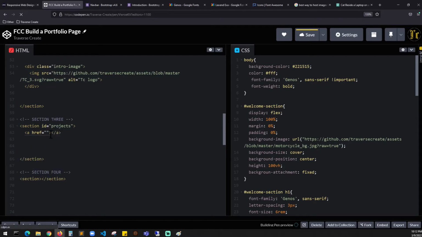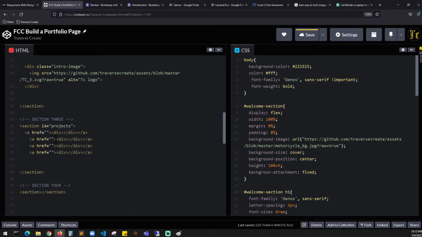We go in and we need to do a div container. Copy this. 1, 3, 4. Okay. And we're going to add some links to it. So I'm going to add my first project, which is going to be the tribute page. Goes over here.